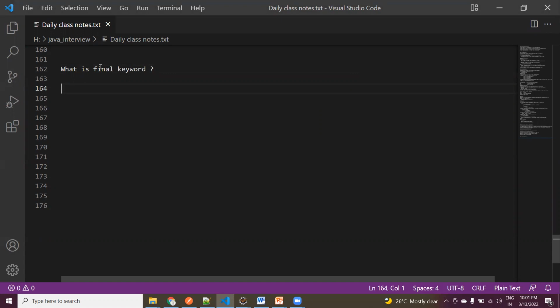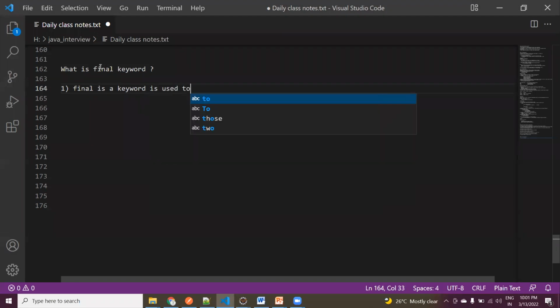Now see here, first point, guys. Final is basically a keyword used to restrict the user. How we can restrict, we'll discuss soon.